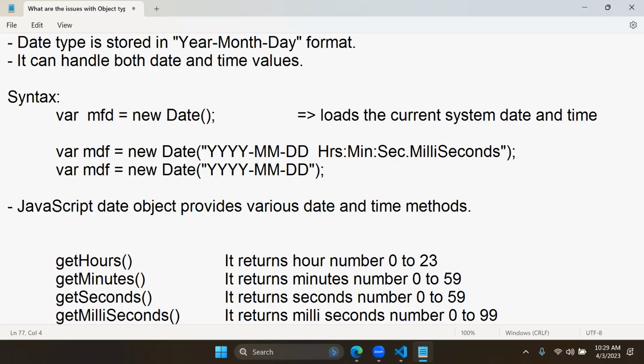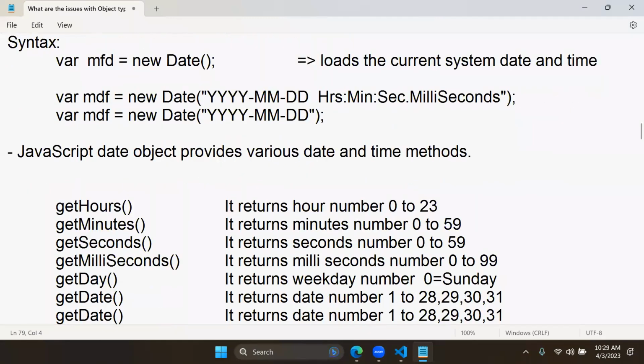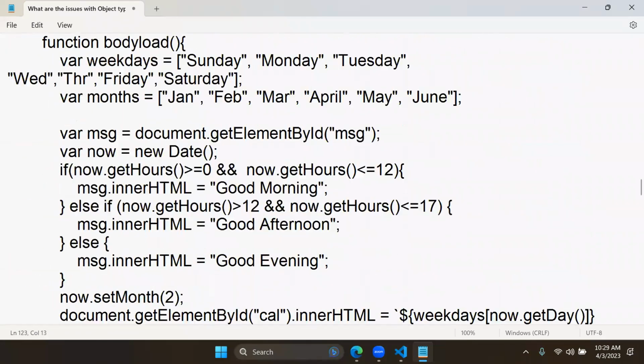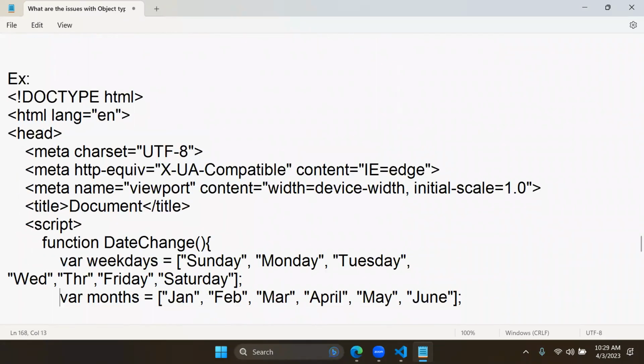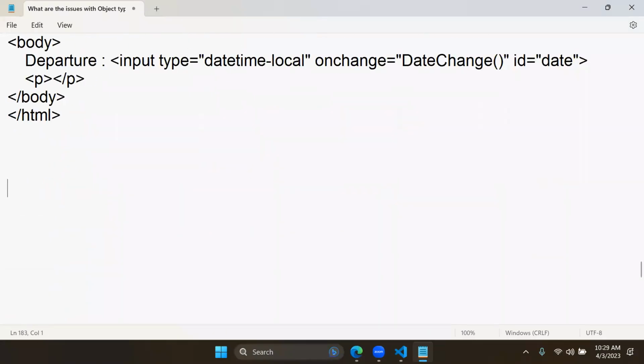It is actually immutable also, because date also has a range. Within that range only you can store. Usually the range will be 01-01-9999 max. That is the range of date. That is how we can configure the dates. Now we can try some examples on that. I will show you some examples of how we can handle them. But once you know this, now we can go into the next concept.